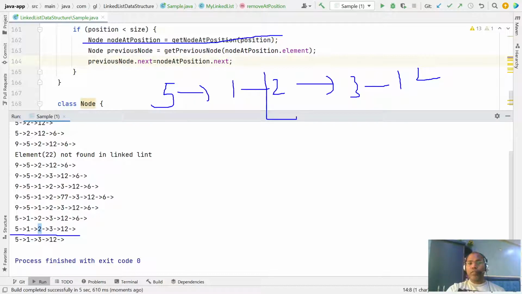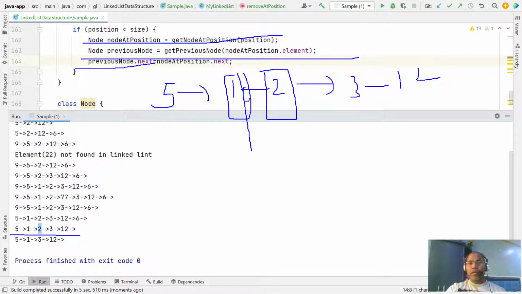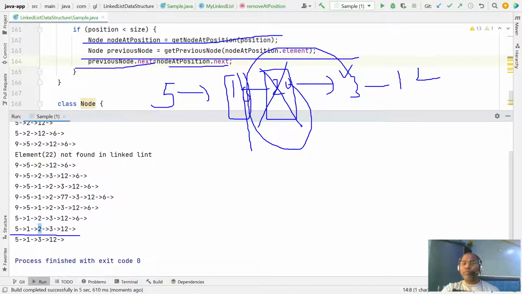Find the previous one, this is the previous node data. Previous dot next is this address, change it to the node dot next address, which is right here. Now your node jumps from here to here. So in this way this element is removed.